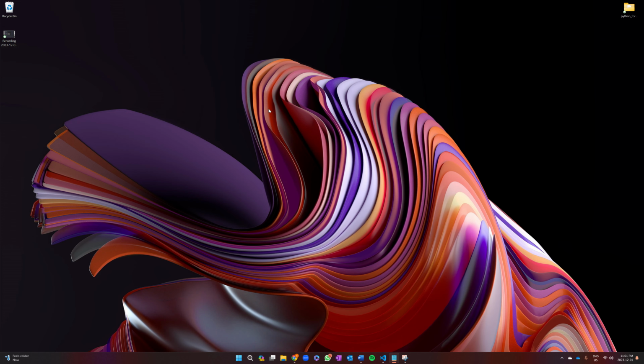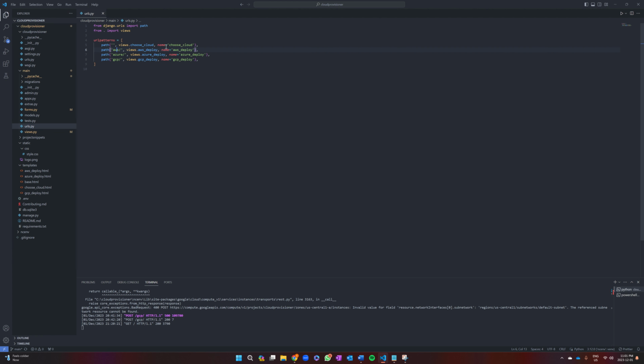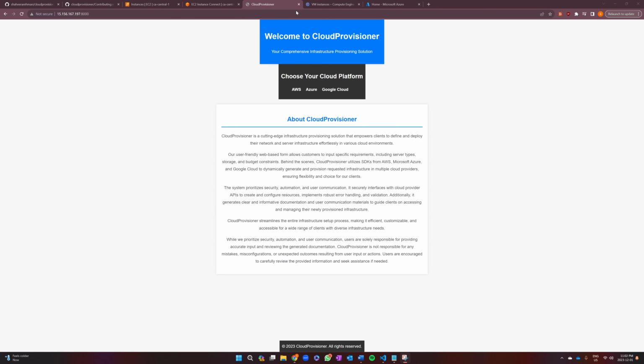If we go back into the paths, then when we add this path into our URL, it will show as the AWS deploy page.